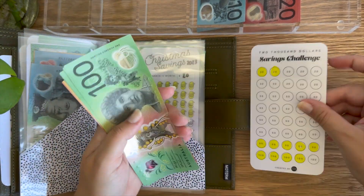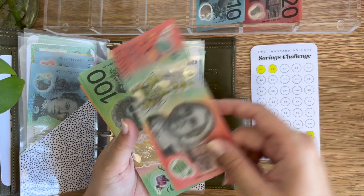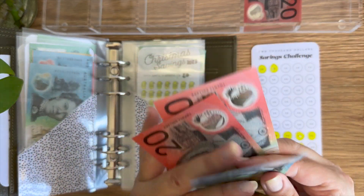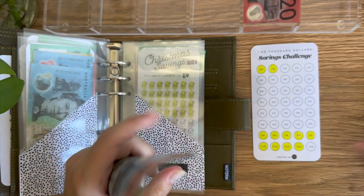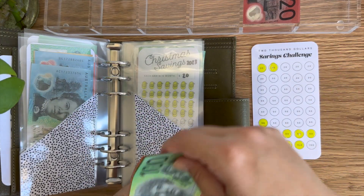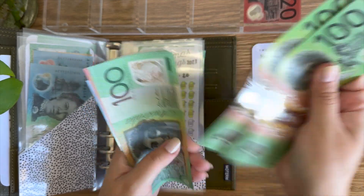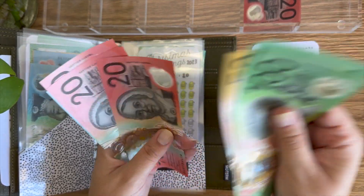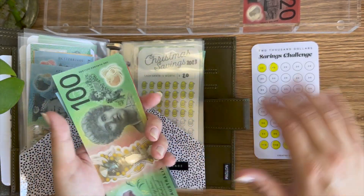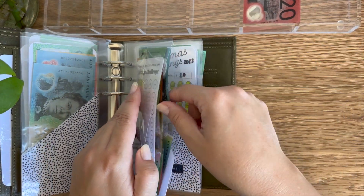Next up is the $2,000 savings challenge. How about we give this $50? So 20, 40, and 50. I prefer to get closer to adding more to these bigger challenges than something I can definitely put $10 away with my weekly cash stuffing and finish on Monday. So we're now at 650, 670, 690, 710, 730, 740. That is coming along really nicely now — really glad about that.